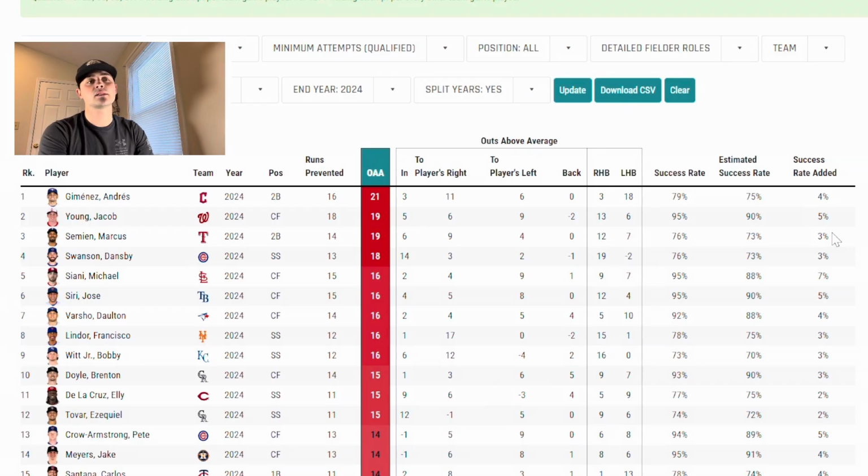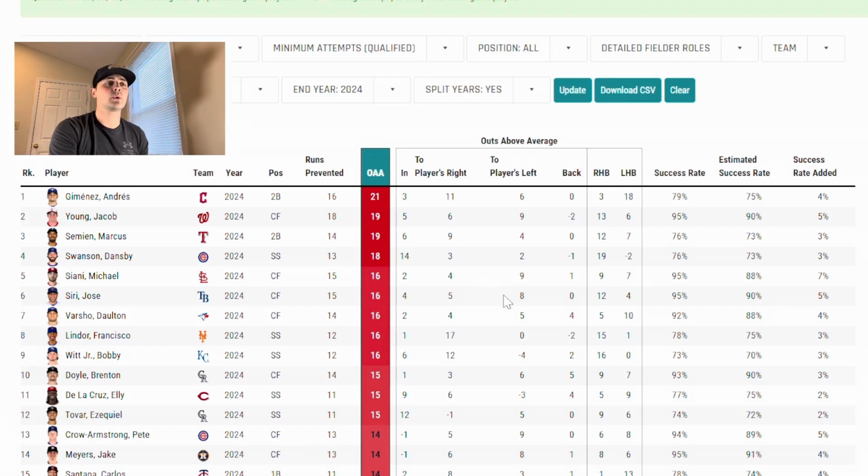And I think a lot of this is dependent on the types of balls you get hit. But I think even more so, the success rate added shows a lot about how much of a game changer you are. These OAAs, I mean, in theory, I know this doesn't happen, but in theory, you could just get a bunch of casual ground balls and just be a vacuum, which means there's a ton of value there too. But if the success rate's 73 and you're getting to a 76 like Swanson, it shows your consistency. It shows how much better you can provide based on a comparison between your peers. They're thinking his peers would field the balls that he fielded at 76% at a 73%. So he was 3% better, 3% success rate added from the average defender.